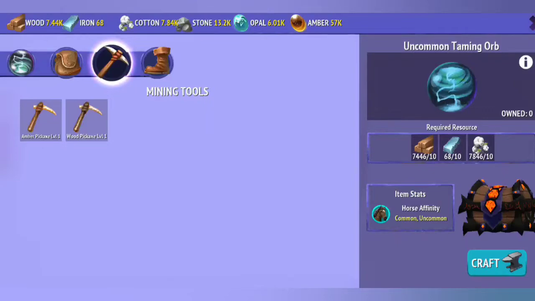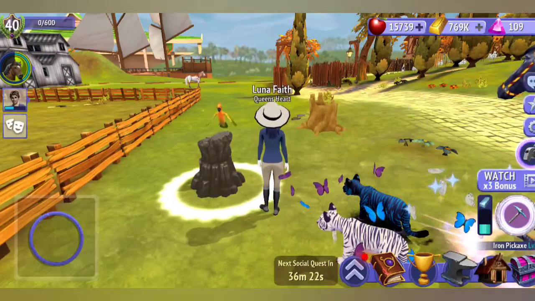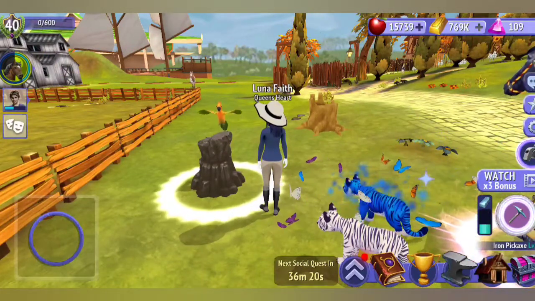But I highly recommend that as soon as you are able, that you continue to upgrade those pickaxes. Thankfully for amber and wood, I was able to jump past level 1. That's why they're both still sitting on my screen. But for the other resources, I did have to start with the level 1 pickaxe, and then I would craft the higher leveled pickaxes as soon as I could, because it is wild, the change in resources.